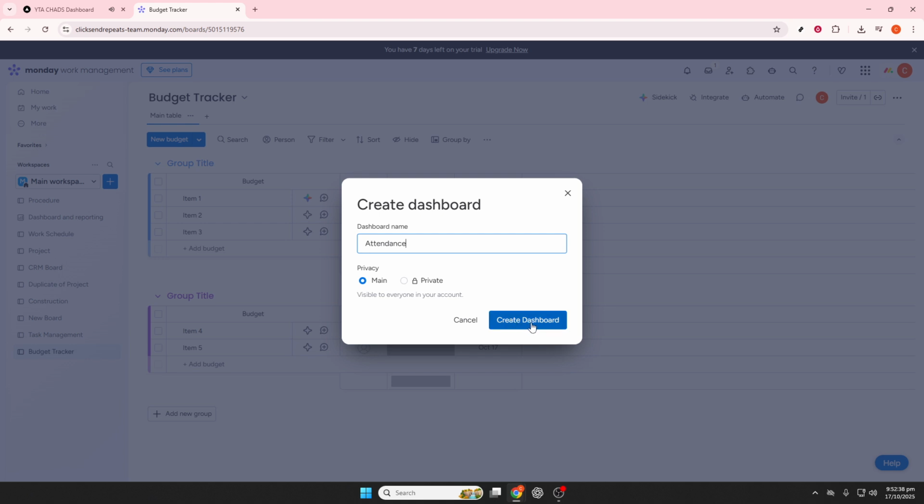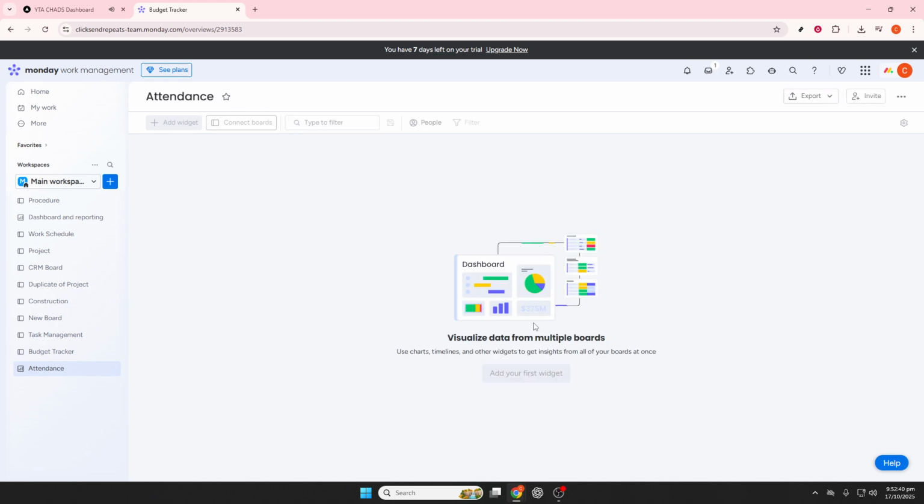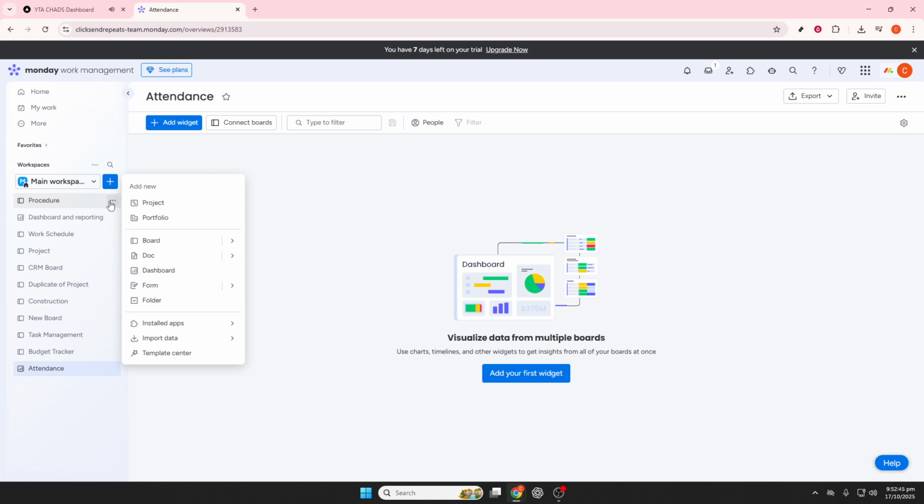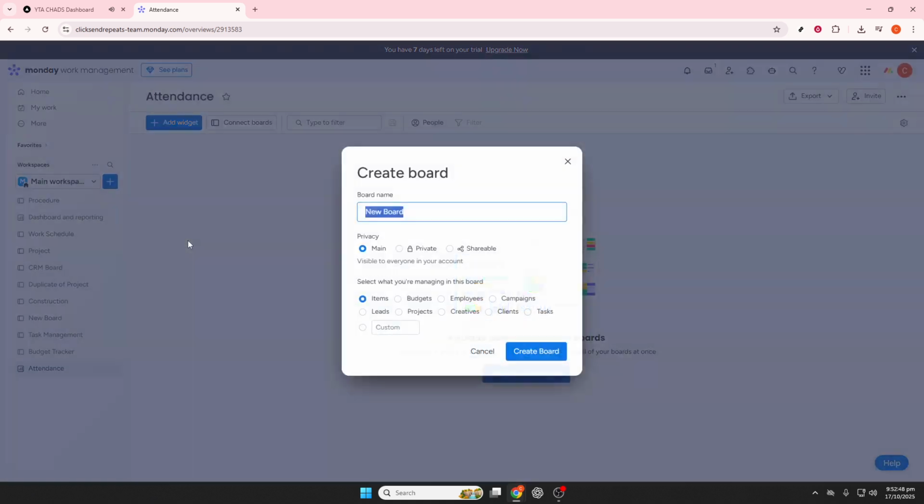Once your board is created, it's time to add the necessary columns to ensure you're capturing all relevant attendance data. Start with the item name, which you'll label as Employee. This will serve as the text item name where you input your staff's information. Next is the People column where you can assign employees. You can skip this if you're already adding names under item name, but it's there for those who find it useful for managing workload or assignments.